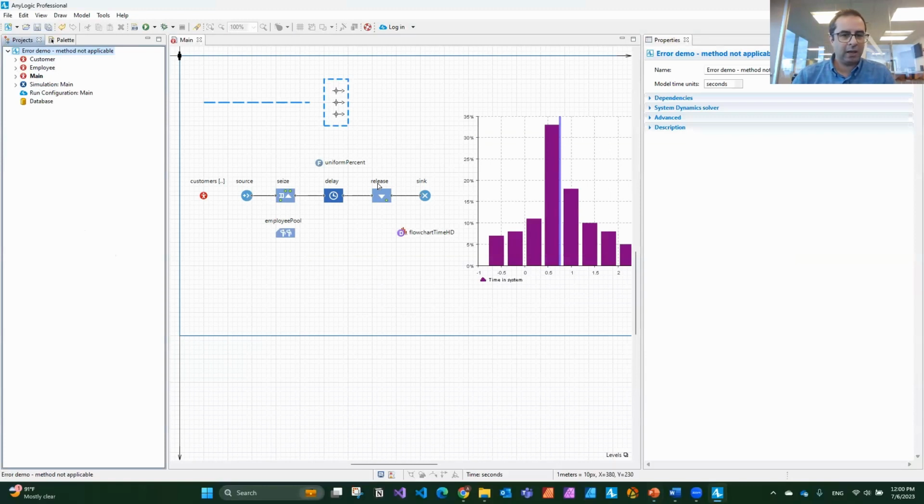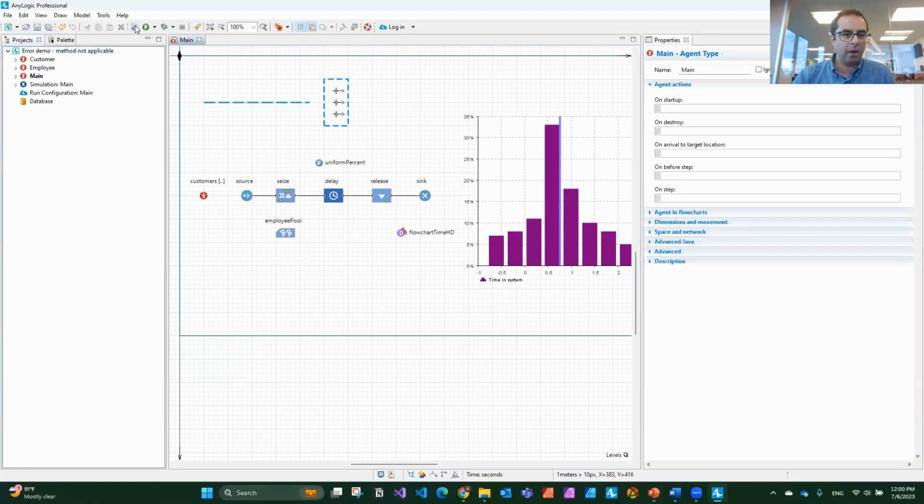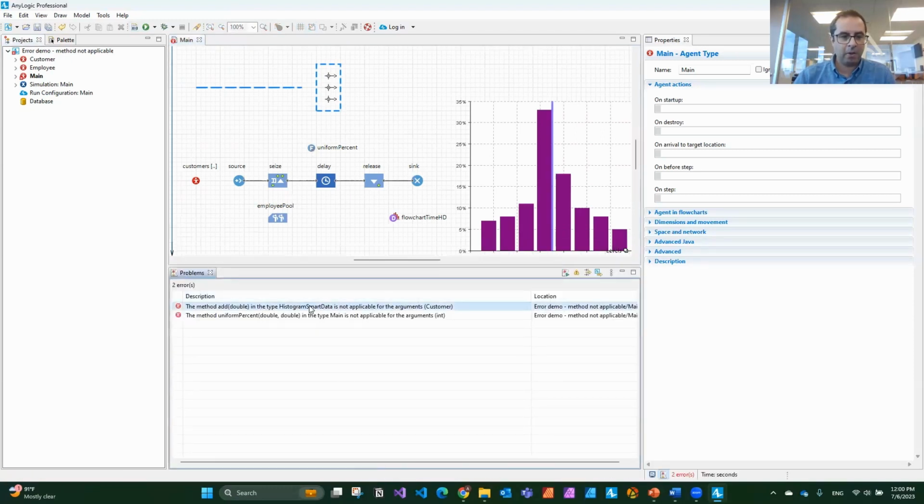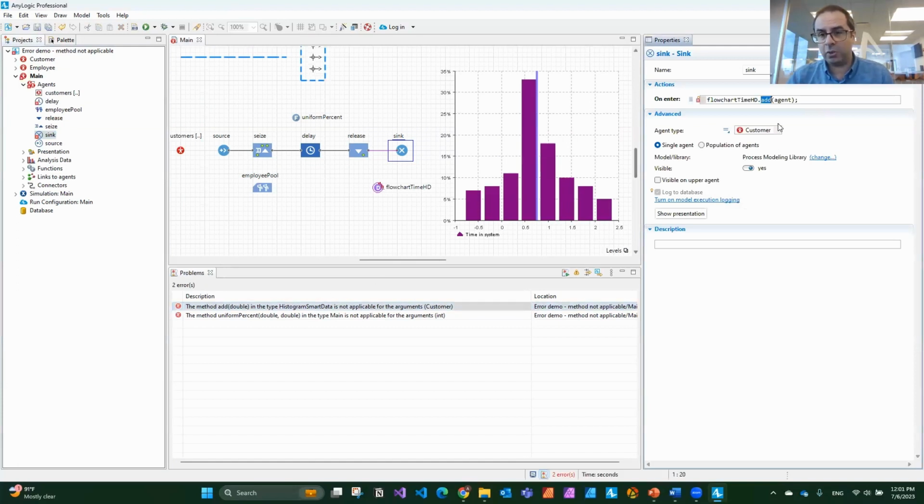Inside AnyLogic, again, I have that model. I can go to the compile and bring in this. This is the error message that we were talking about. Double clicking on it will take you to here. And as you can see, we are passing the agent, which is the customer. And if I pass a value like an integer or double, it correctly registers that. And there is another example here that we don't want to look at, but that's a very easy pattern to recognize. The arguments that you pass to a function should match with what it expected.